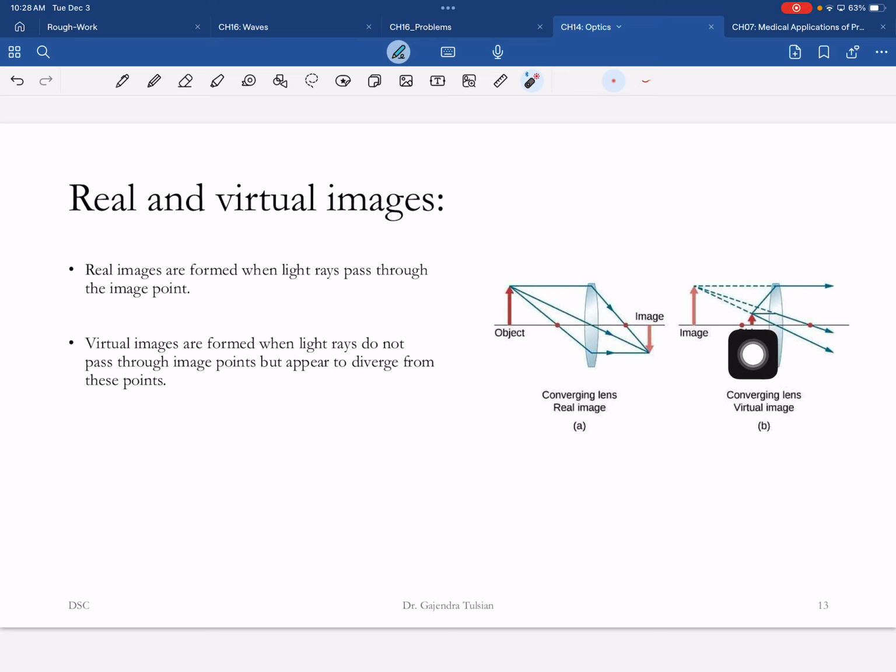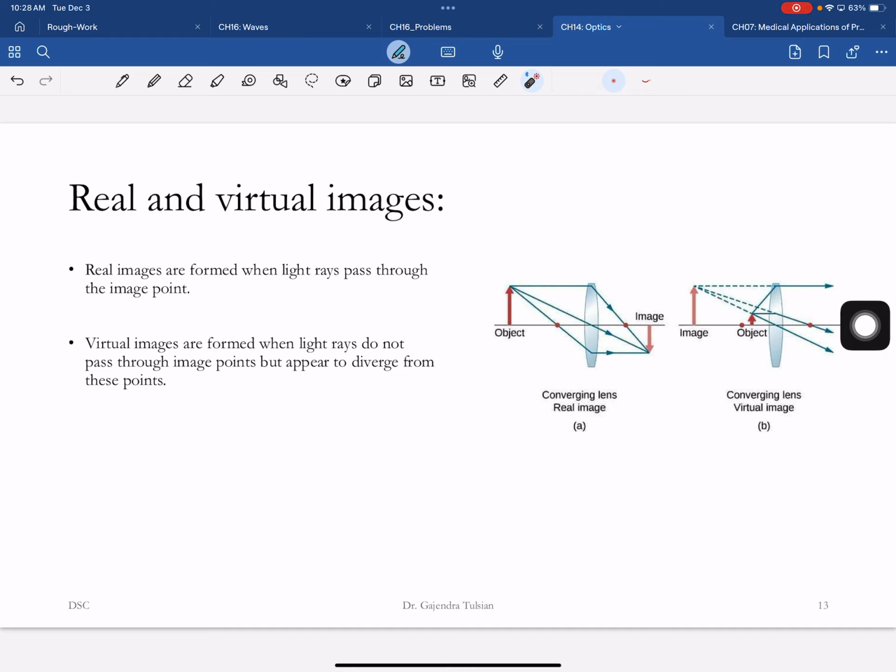Here's a converging lens. If the object is within the focal point, then it forms a virtual image. So these rays come out like that, and if you're standing there, looking at these rays, remember your brain is hardwired to think light travels in a straight line. So your brain thinks this ray is coming from there, this ray is coming from there, these rays are meeting there. And that's where it constructs an image.